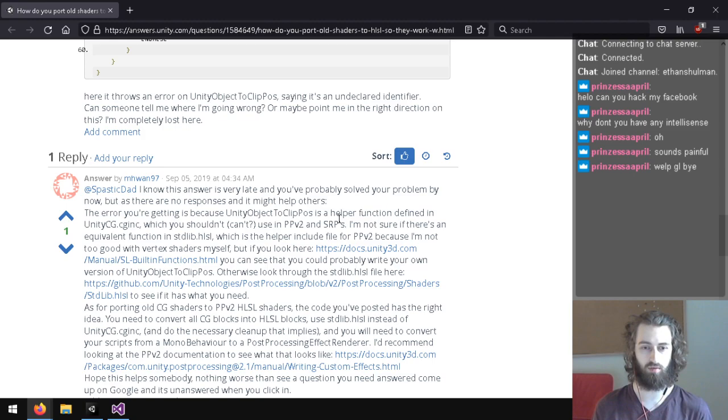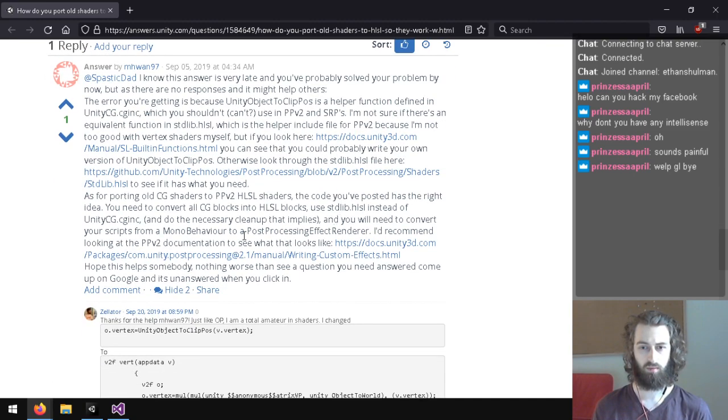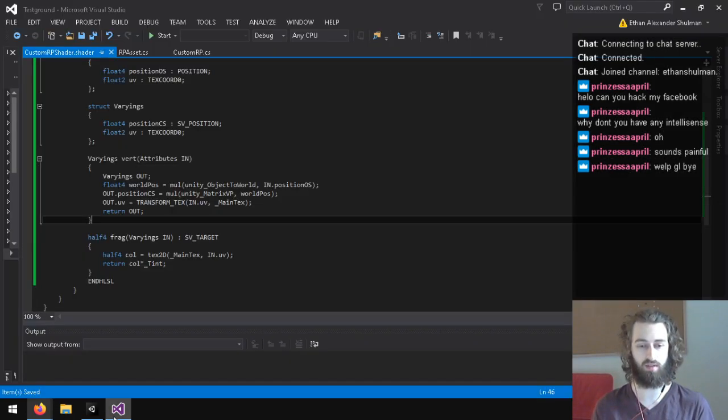Maybe I should just use CG program. Oh my god, I might just use CG program because it's so much easier and it just works.